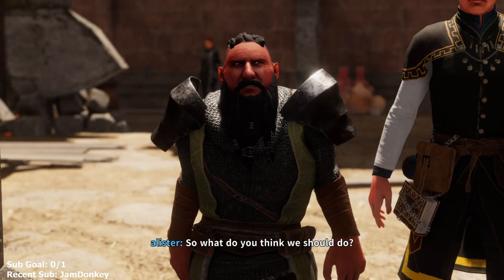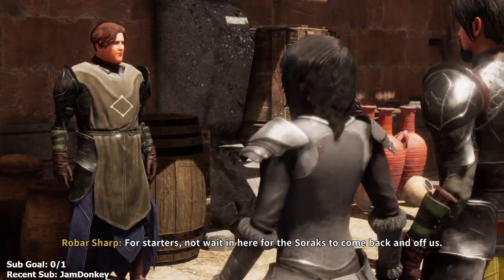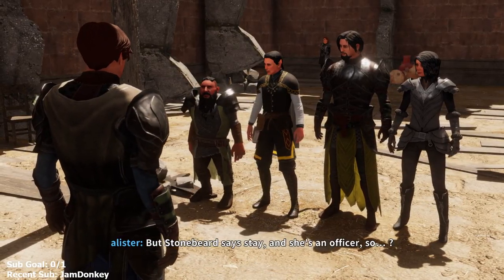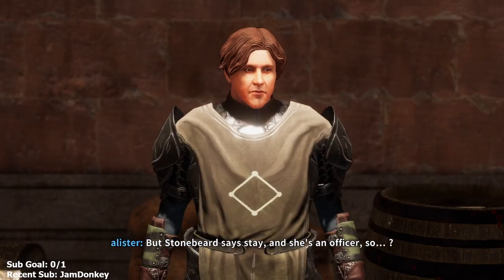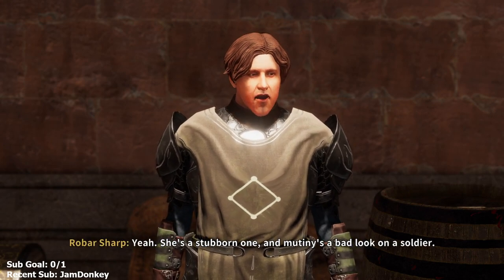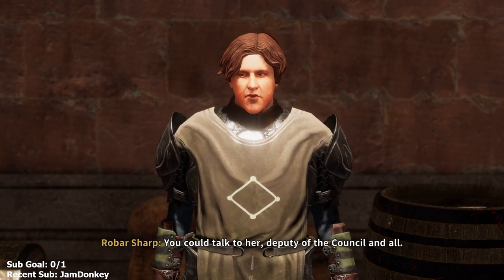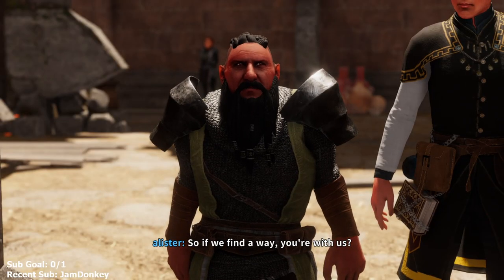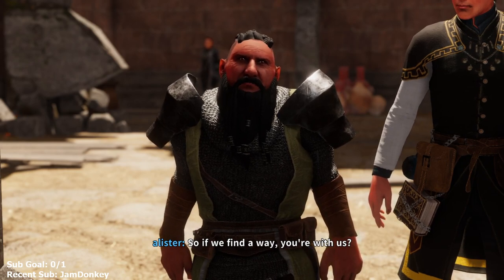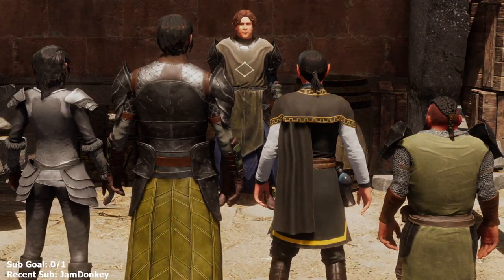So what do you think we should do? For starters, not waiting here for the Sorax to come back and off us. But Stonebeard says stay, and she's an officer, so? Yeah, she's a stubborn one. And mutiny's a bad look on a soldier. You could talk to her, deputy of the council and all. So, if we find a way, you're with us? I'm with myself, but don't let that stop you.